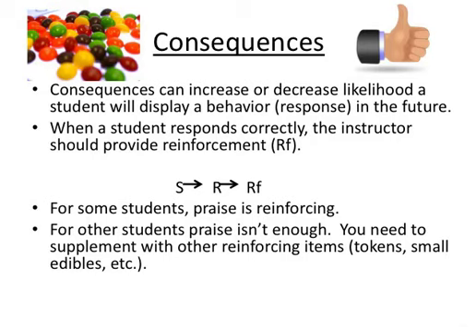A stimulus is presented. For example, the teacher says, "When did Columbus discover America?" The student provides their response. For example, the student says, 1492. Then the consequence is provided. In this example, the student got the answer correct, so the teacher would provide reinforcement to the student. "Yes, you got it."